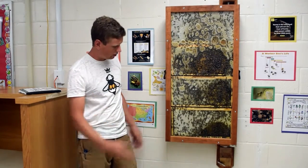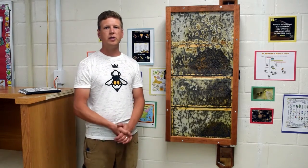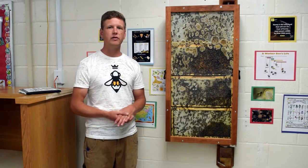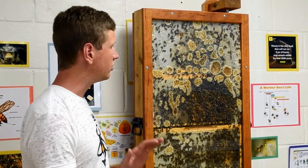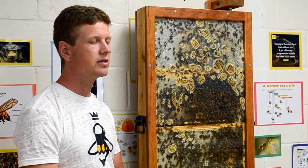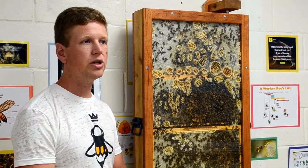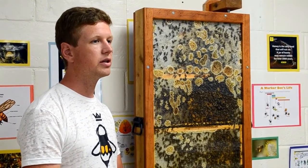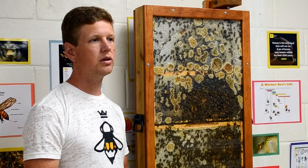This is what it will look like when it is installed and populated. As a part of your responsibilities as a Bee Advocate, the first thing you'll need to do is locate a beekeeper in your community to help you purchase the bees from. That's going to be the person who installs the bees into the hive for you, and also your go-to person if you have any questions or concerns about the health of the colony. The best way to locate a beekeeper is through your local beekeeping association.